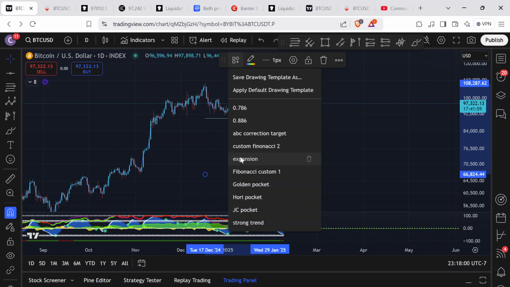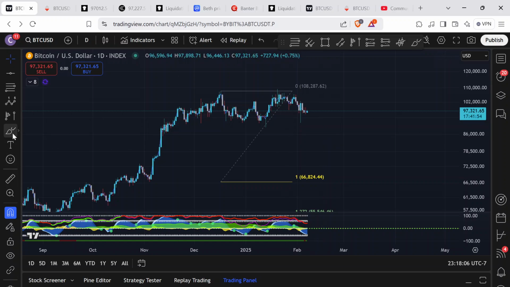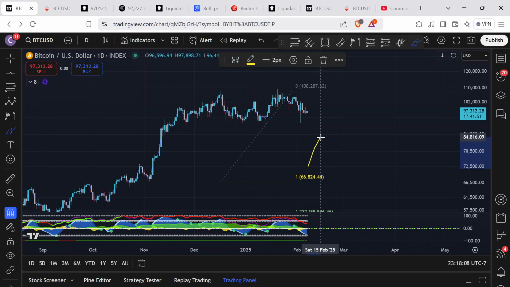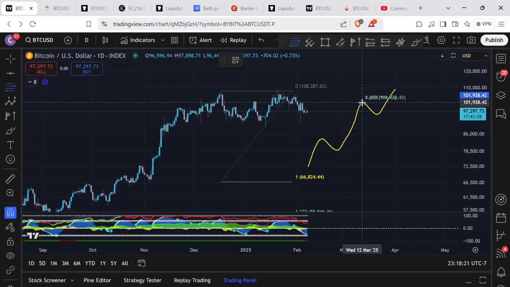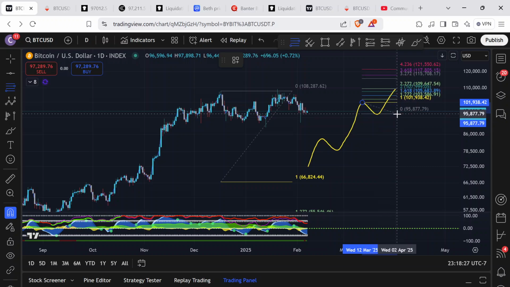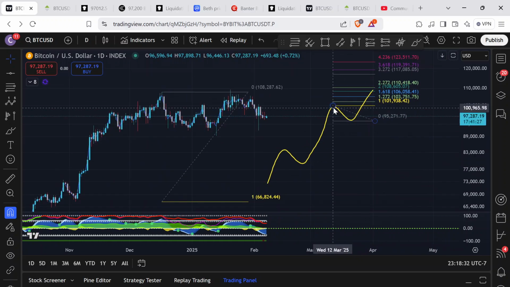Another one you can use is expansion levels. When you're trying to find an expansion, for instance, if you do have an Elliott wave, like a 1 wave, 2 wave, big third wave here, 4th wave, 5th wave, and you're trying to find the target of the 5th wave, one of the methods is you'll do a Fibonacci pull from the highs of the 4th wave to the lows of the 4th wave, and then you turn on your expansion targets. The 1.618 is a very common expansion target for your 5th wave.